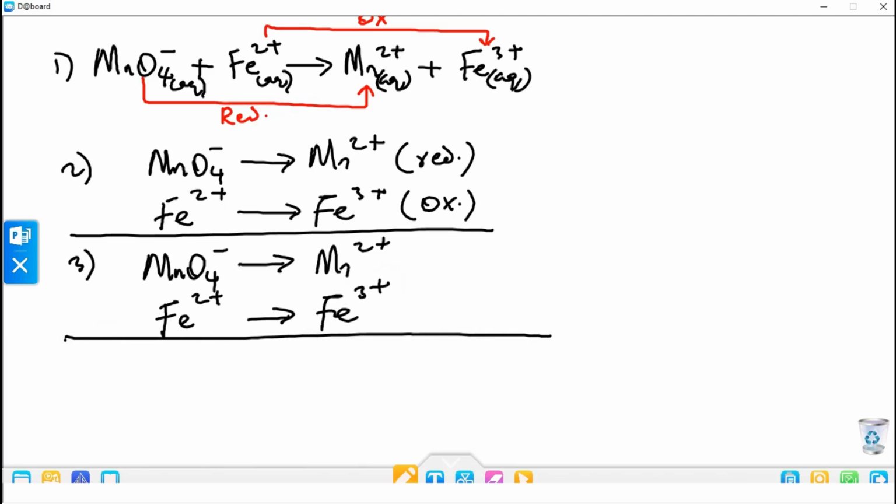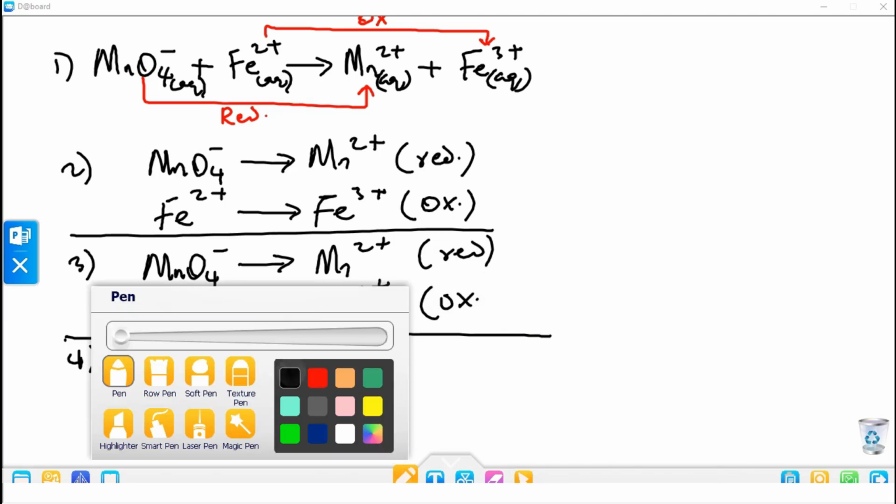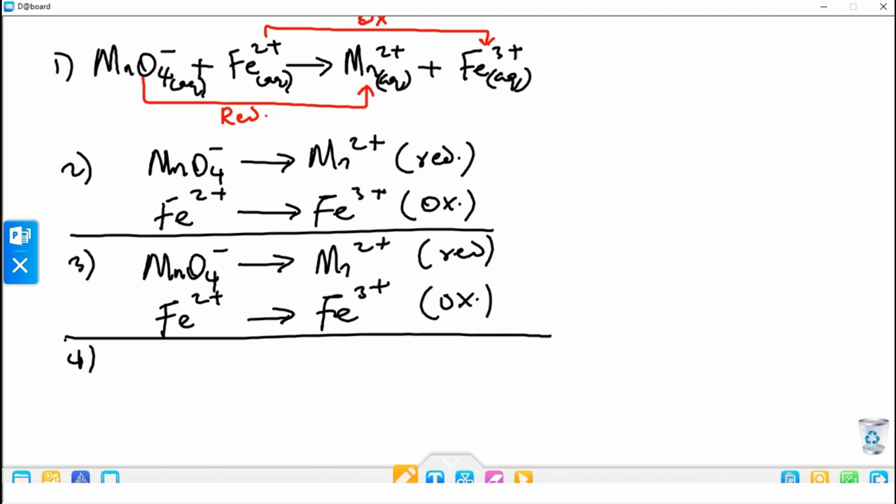Now the next step is step 4. Step 4 says we now have to go ahead in balancing oxygen where it is needed. In this case, we can see that the reduction half cell reaction is where we ought to balance oxygen, because oxygen is not found in the oxidation half cell. We don't need oxygen from iron 2 to iron 3. But where oxygen is found is in the reduction half cell, and that is where we ought to balance oxygen. So we move ahead, MnO4 minus to Mn2 plus.